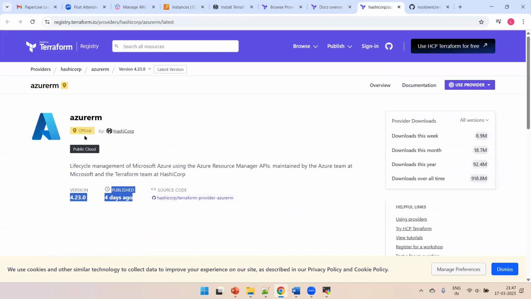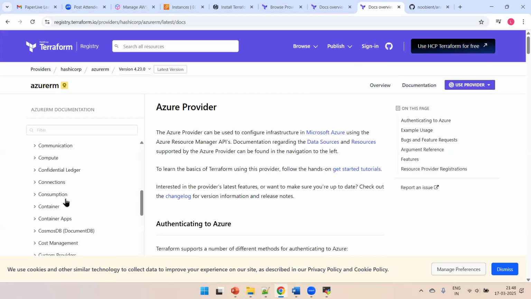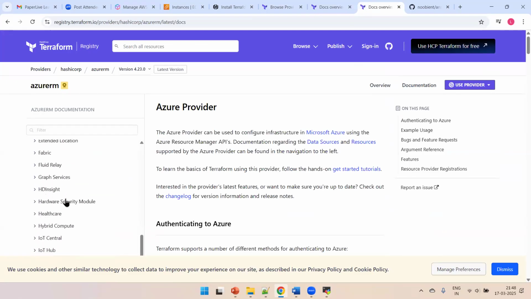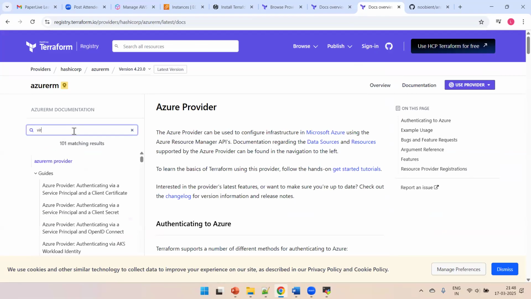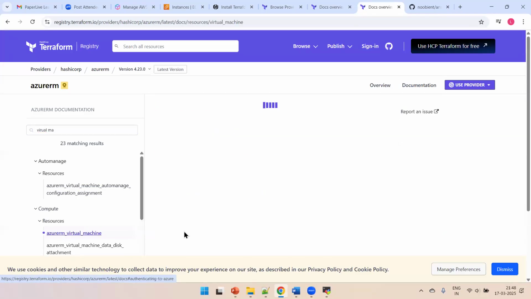Similarly, if you explore your Azure registry, you have documentation. And here, on the left side, you can see resources related to Azure. All your Azure resources can be created. Let's say if you want, you can search for virtual machine. Can you see this? azurerm virtual machine.